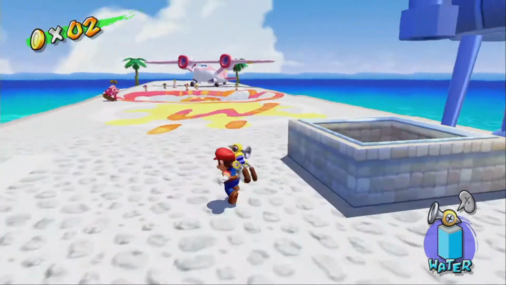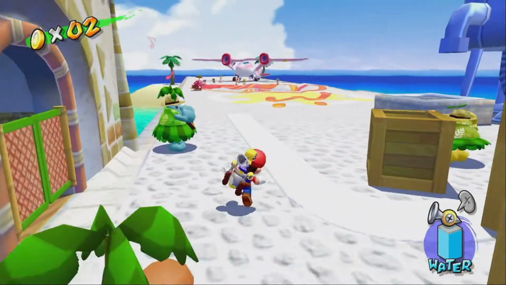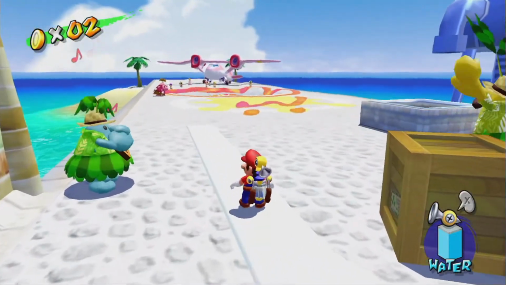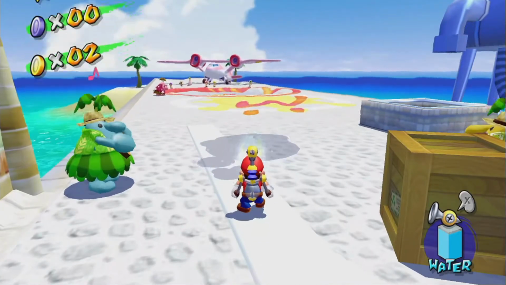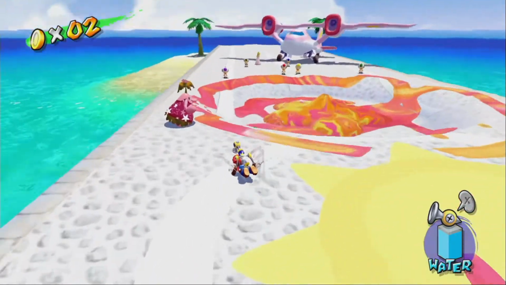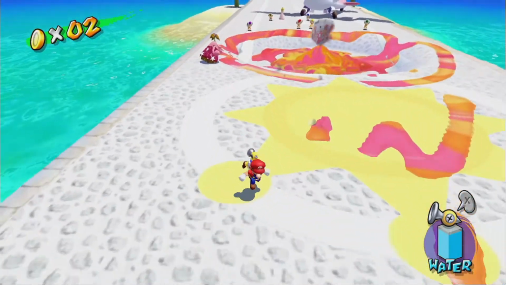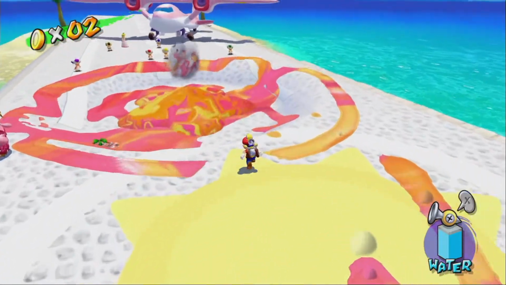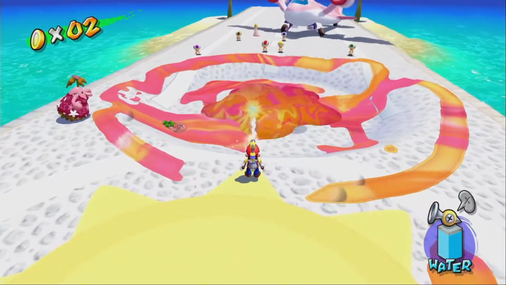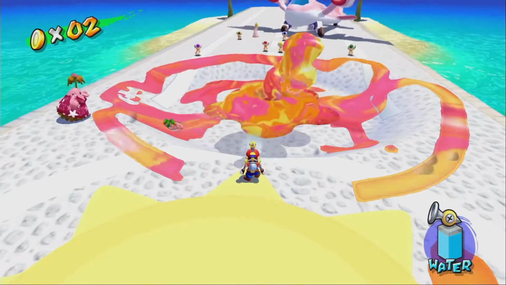So that's the first trick you saw, which is the spin, and the second trick I'm about to show you, you spray water down in front of you like this, and then you dive into it, and then you can do what's called a slide, which is by far the best and fastest movement in the game. And if you do it correctly, it works really good. But anyways, we've had enough of this. Let's actually go and do this Goop Piranha, which is essentially his name.